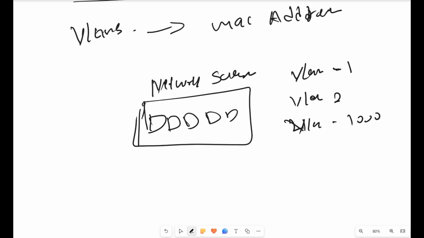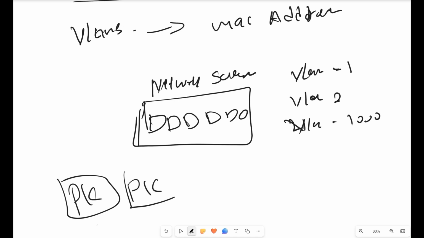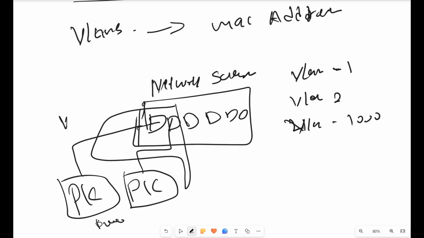For example, let's say one more port, so 6 ports in total. You have 2 PLCs for one production line, doing one kind of work. You can say these ports are VLAN 1000. They can communicate within the VLAN, but they cannot talk outside because there is no mechanism; usually we need a routing layer to help them communicate between two different VLANs.